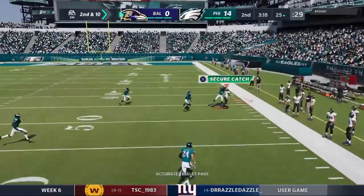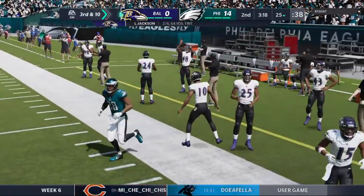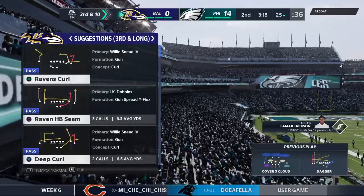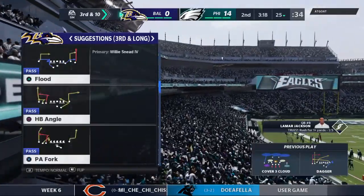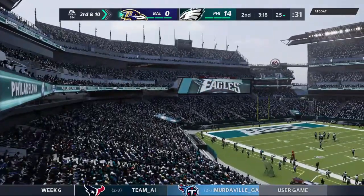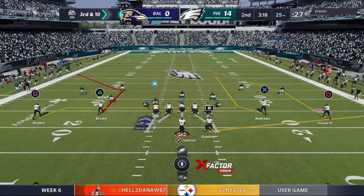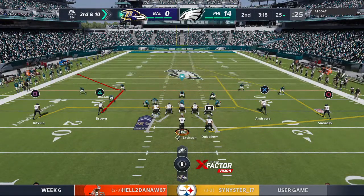He's going deep for Brown. And he overshot him there. It's out of bounds, incomplete. Marquise Brown was the intended target, and that'll make it third down. And he's only hit on 2 of his first 6 passes. Time for a quick quarterback regroup here with a big third down coming up. So back-to-back incompletions, and that has him staring at a 3rd and 10.